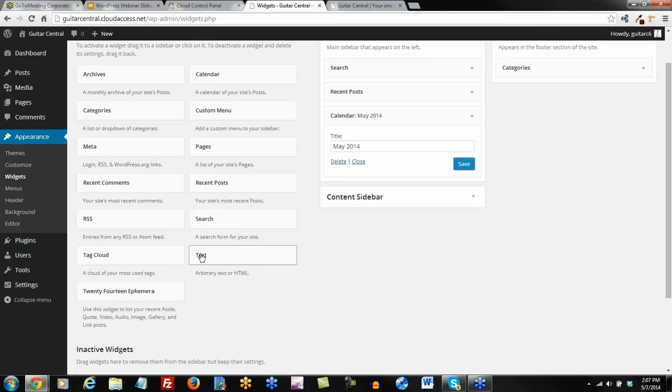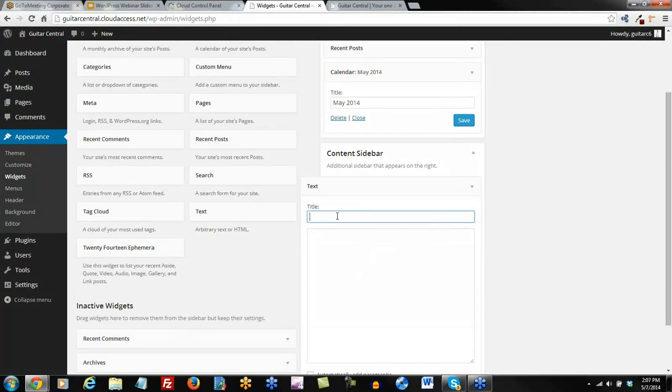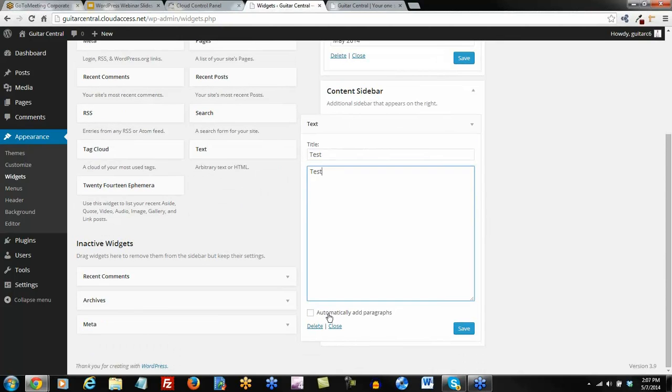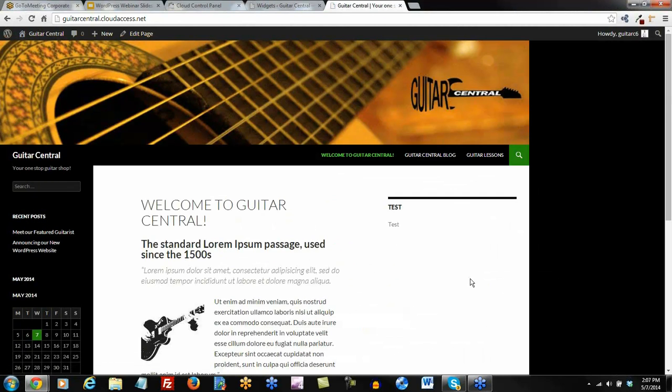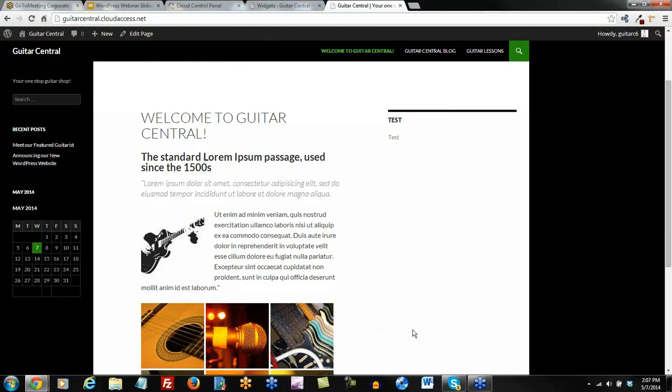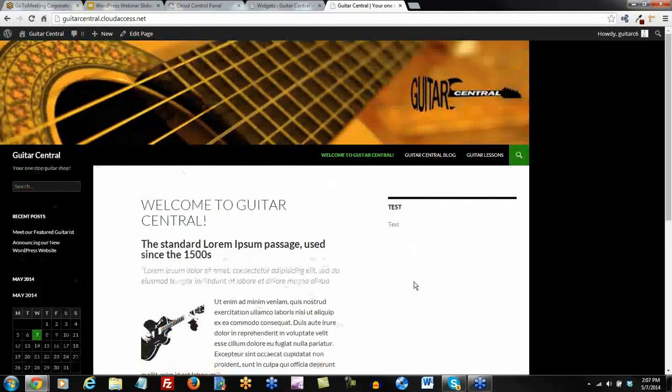Arbitrary text or HTML. This could be cool. Let's try this one. I'm just going to experiment. I haven't played around with this one much yet. Let's add our text box here. Okay, cool. Let's just test this out. Title. Save. Close. Okay. And now let's just see where that goes. Cool. Off to the right side, like an inner menu or an inner widget ready area. I kind of like that. I'm going to play around and learn a little bit more about that in the future.